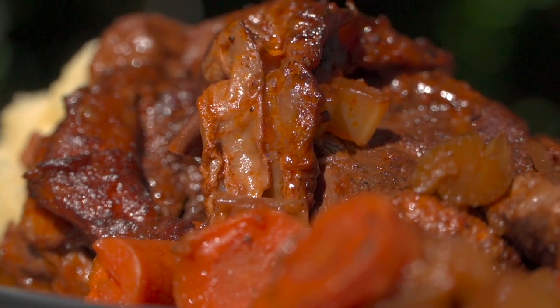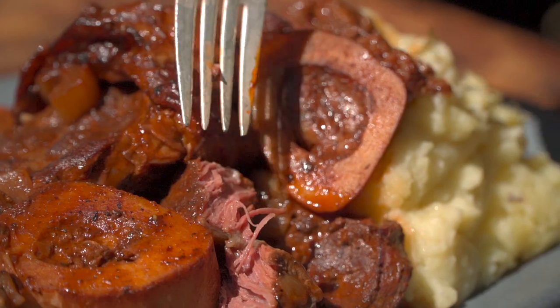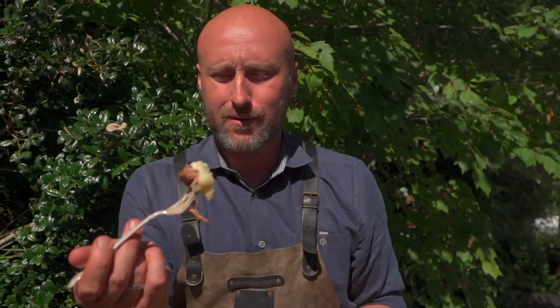This is just fall apart goodness. You know it's good when it just shreds under the weight of the fork. Imagine putting this in a taco. You know, very nice to plate it up and have a full-on meal, but jeez. Yep, dinner done easy.